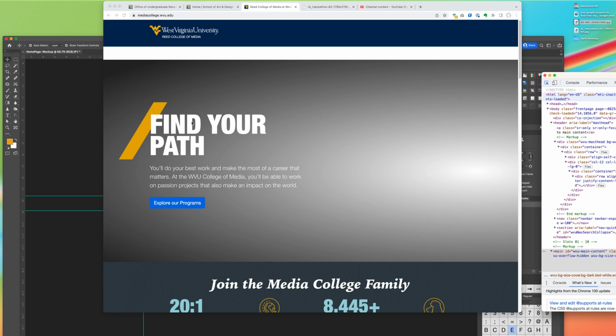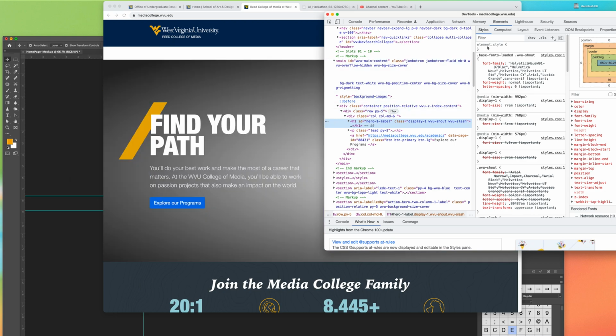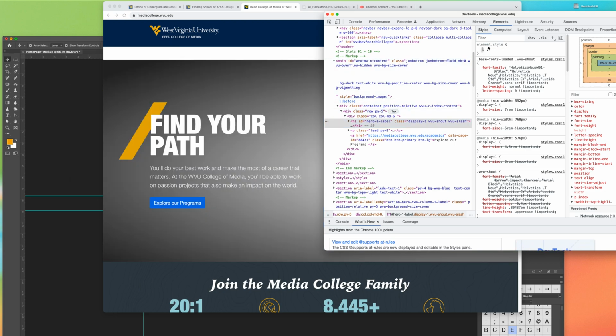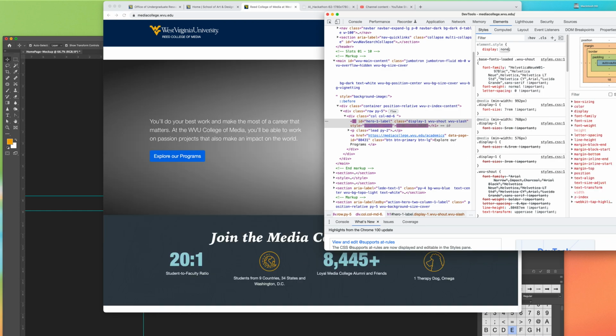So you can also click on each item, and I could say display: none, and it would start hiding items for me.